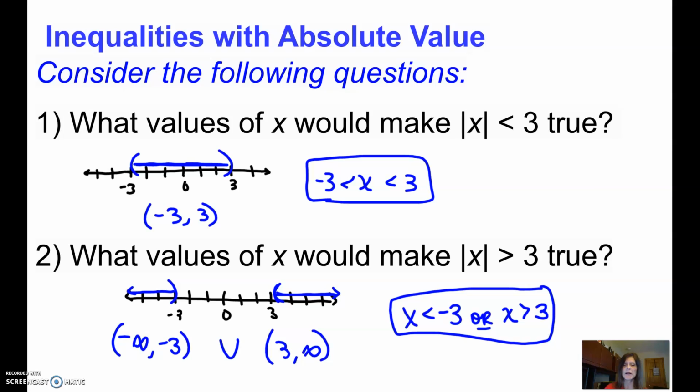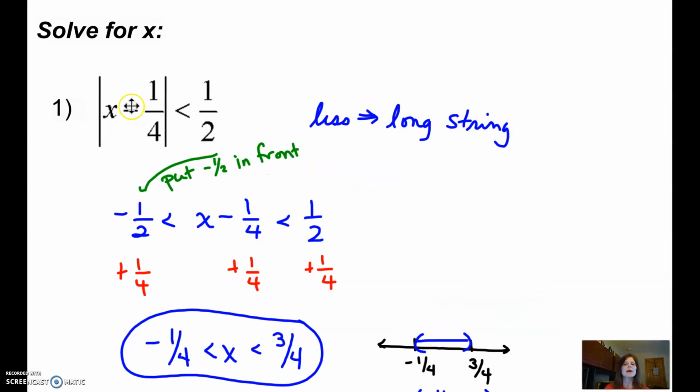Let's take a look at a couple bigger examples. So if I have the absolute value of x minus 1/4 is less than 1/2, I first have to decide, okay, which one is this? Well, if it's less than, I'm only going to get one little section. So I know that whatever this value is here, its distance is no more than 1/2 from 0. So it could be as far over as -1/2 or as high up as +1/2. But this value in the middle is going to be in the middle of those two. Okay, and then from there you just solve the inequality as normal.